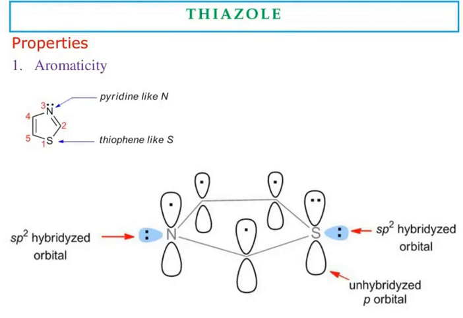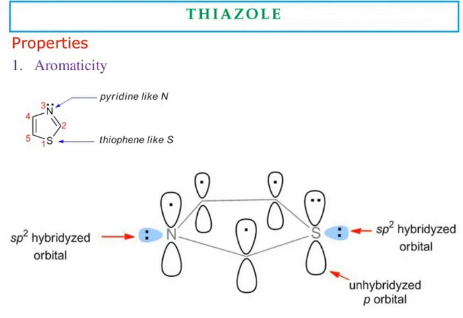Now the important thing here, you can look at what the focusing point is: the position of sulfur and nitrogen. Here sulfur is getting position 1, nitrogen 3, and of course we have the remaining 3 positions. You can look at the 2, 4th and 5th positions for the reaction purpose.